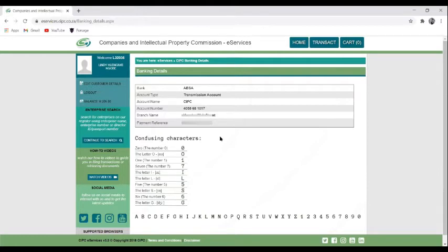And please note, it takes 1 day, depending if you're transferring from a different bank than ABSA. So you will keep on checking. For me, yesterday, I had to deposit money so that I can register a company today. So you can see I have 205. And the cost of registering a company is 175. So 50 Rand is to reserve your name, and then 125 is to register your company. So just make sure that you deposit 175, and this balance will show there as soon as it reflects.